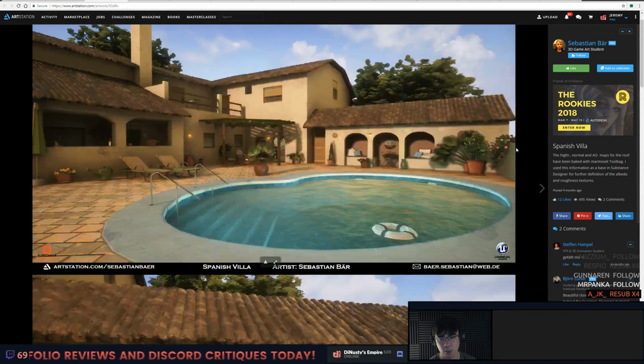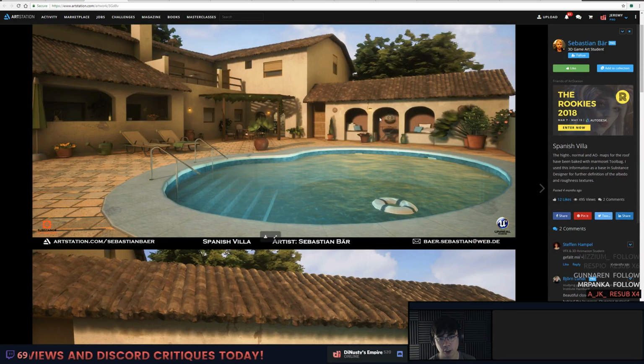The scene in general is interesting though. Just make sure that you're checking your scales, checking the textile density.